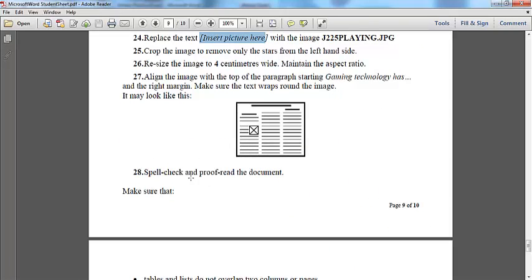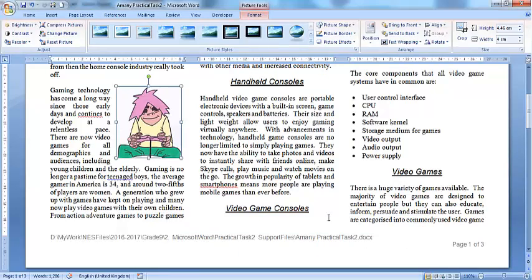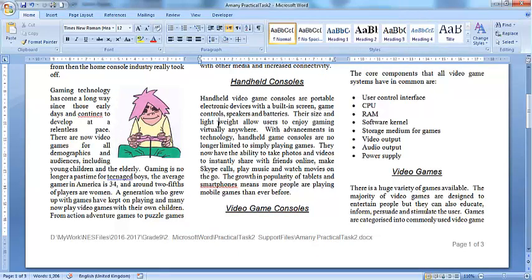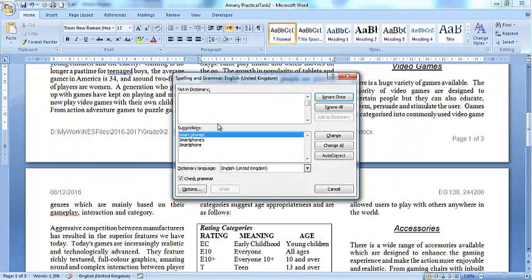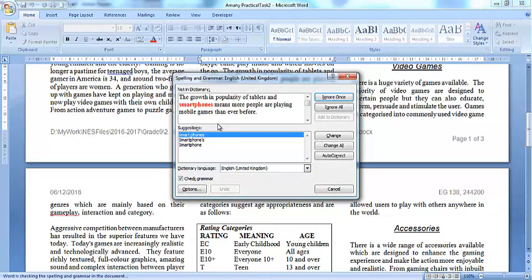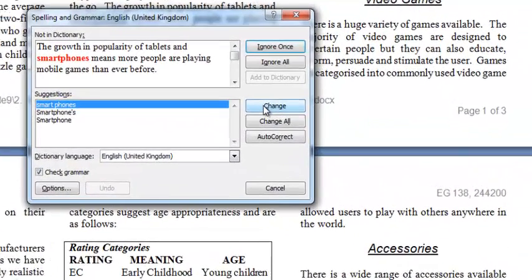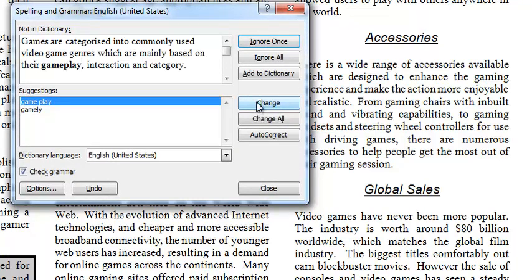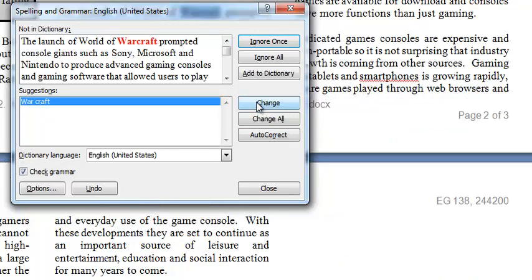Okay. Spell check the proofreading of the document. So you have to press F7. Okay. Smartphones. Change. Gameplay. Change. Warcraft.